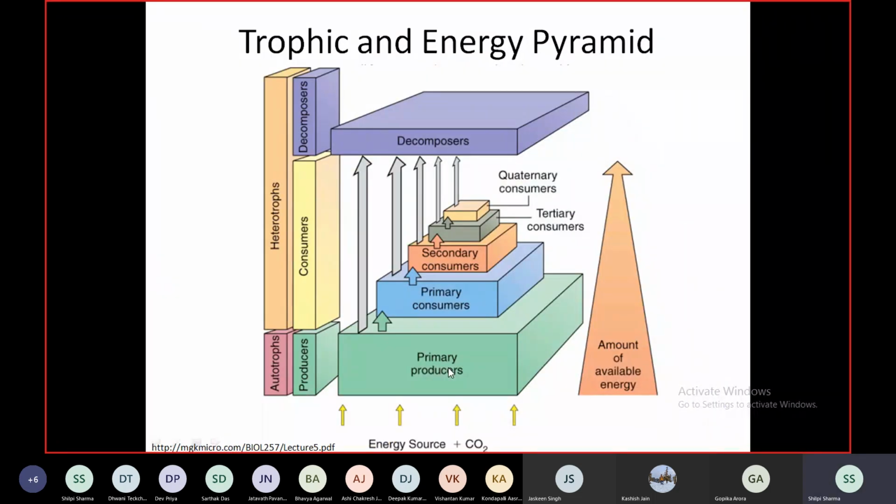And finally, I just wanted to present to you the trophic and energy pyramid, which you might have studied somewhere in school time. So if you look at this pyramid, starting from producers which utilize light energy and synthesize their own food, to primary consumers and secondary consumers, you will see, just by the sheer number of microorganisms, that autotrophs are those that make their own food, and heterotrophs are ones that depend on the autotrophs or the producers.